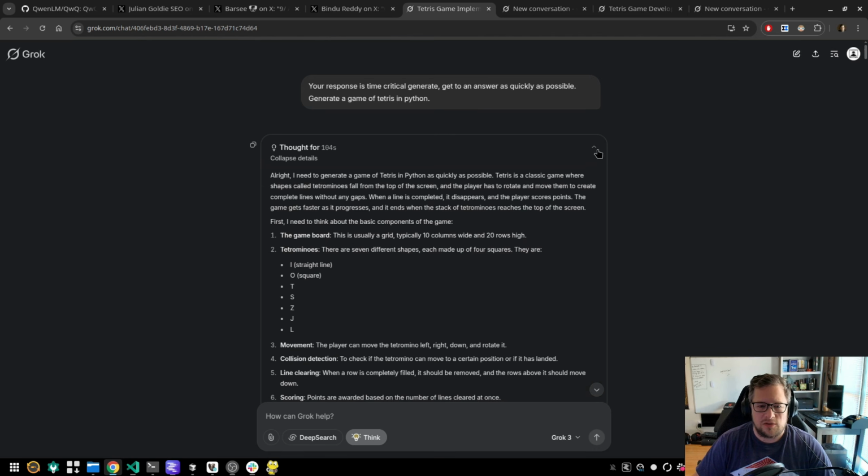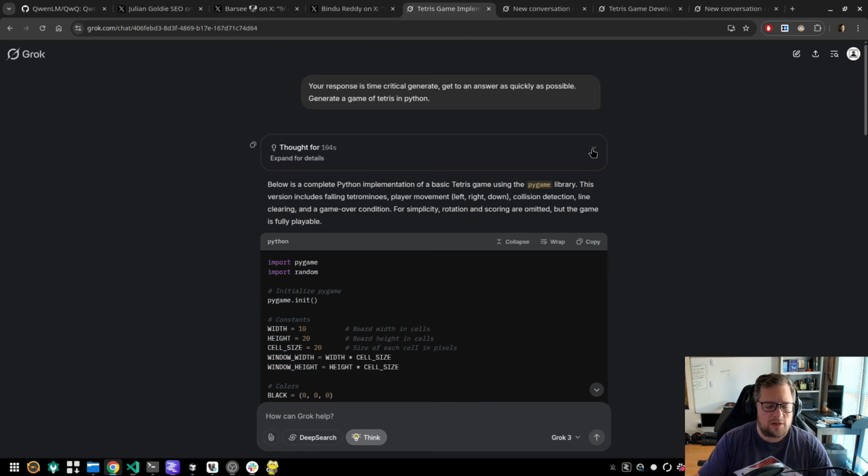We actually don't even get a token count in here, which is one of the things that I would love to have an API for, so we could actually do more analysis. So bear with me about this inconsistent result, but I think you should be able to relatively correlate results together. So I told it its response is time critical, get to an answer as quickly as possible. Now, one thing I'll say is this one thought for well more than QWQ did based on that time critical sentiment. And I'm running on hardware that is super small. This model's giant, though. It's going to be more compute intensive, and it's probably going to have a better version of this game in its first go.